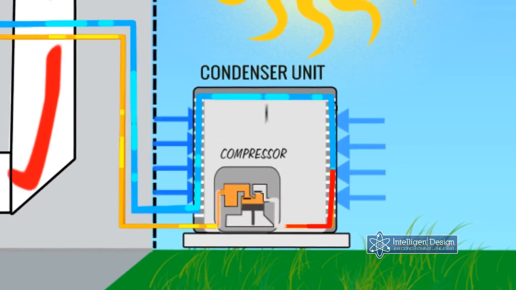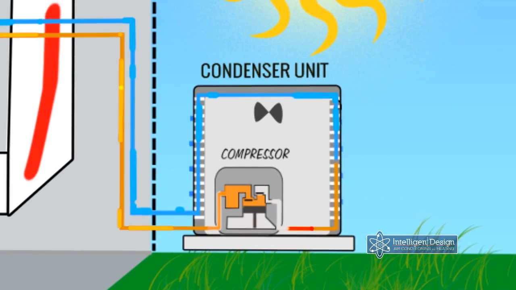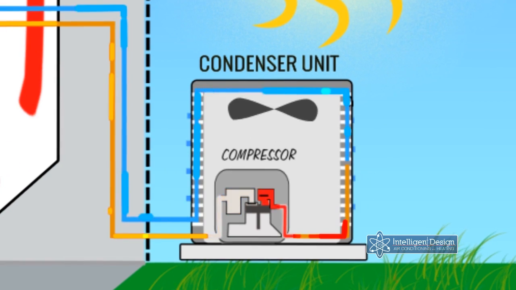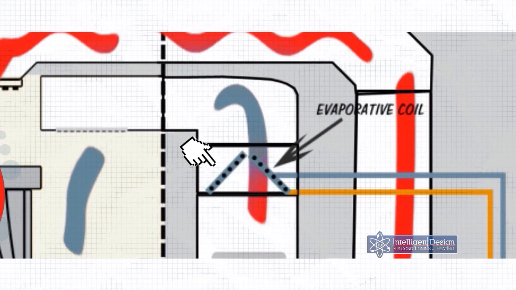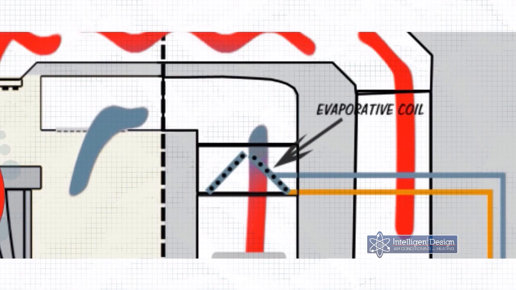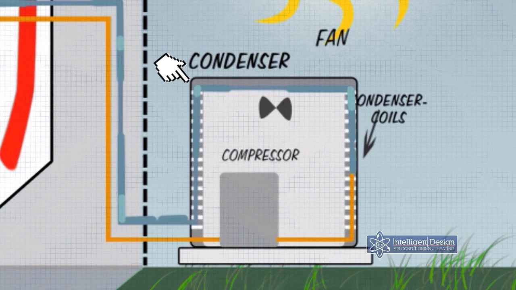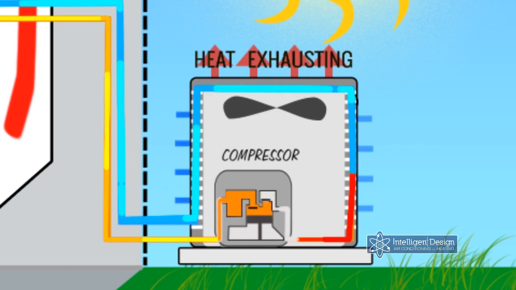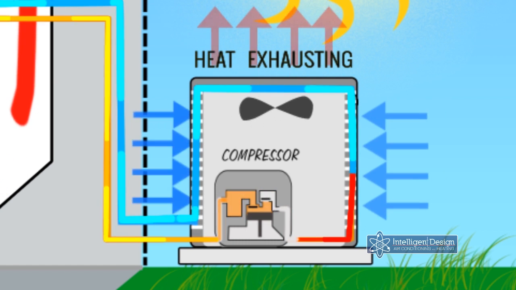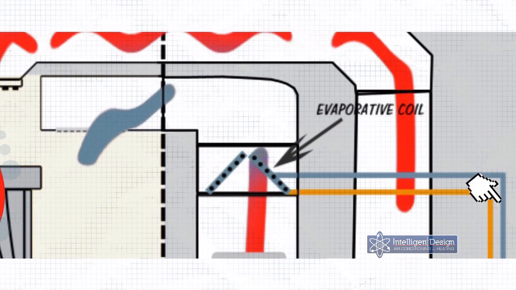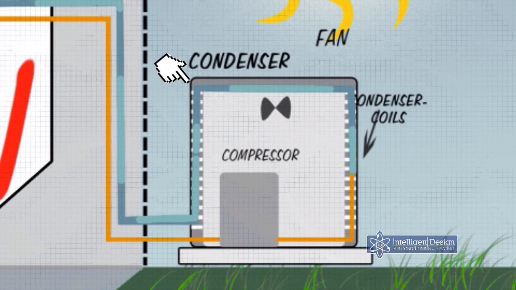As it travels outside, it's going to something called a condenser. This typically sits on the ground, sometimes it's placed on the roof. So the easiest way to remember these items is that in the evaporative coil, the refrigerant is evaporating, and as the refrigerant goes outside the heat is removed in the condenser and the refrigerant—that's right, you guessed it—condenses. So to break it down: in the evaporative coil the system is absorbing heat and the refrigerant evaporates; at the condenser heat is being removed and the refrigerant condenses.